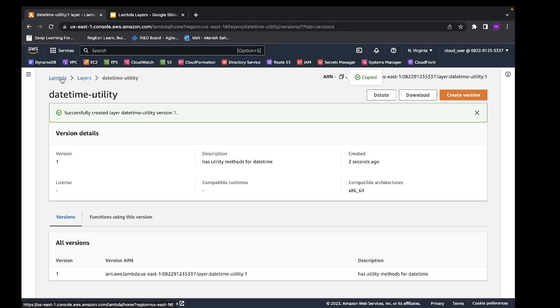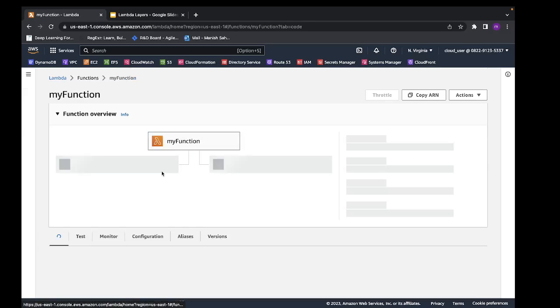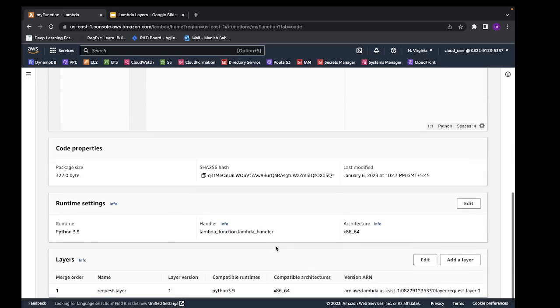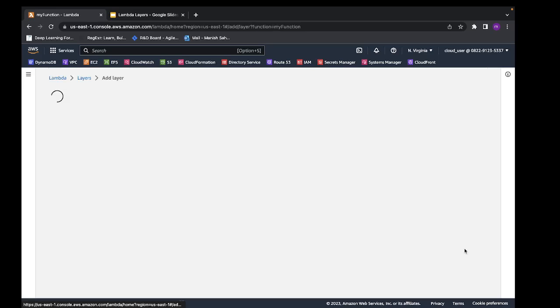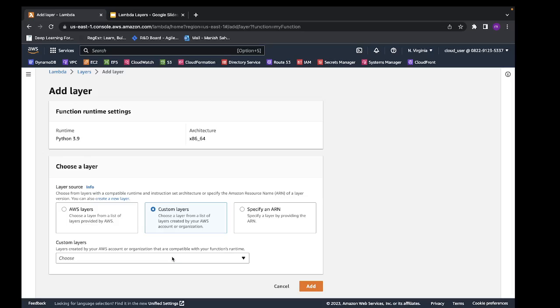Okay, let's go back to our Lambda function, and in our function we will add this layer. We'll select custom, and as you can see here, even though we created two layers, we can only see one layer, the request layer that was created before.